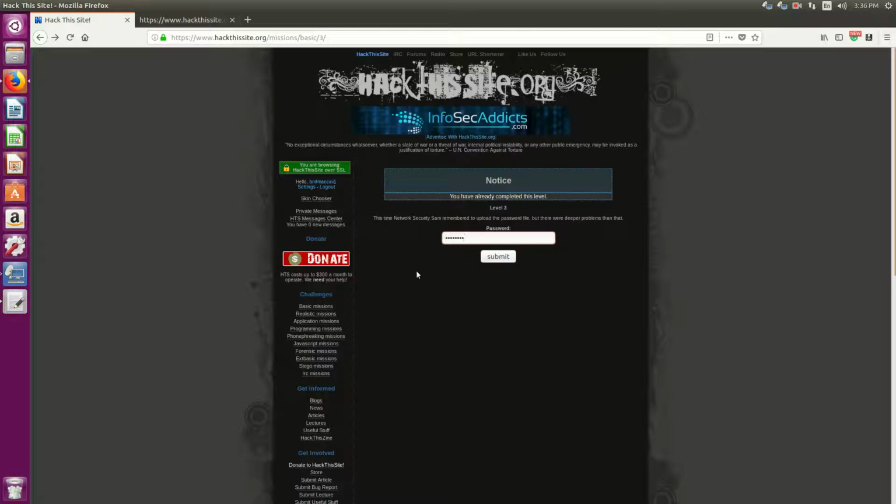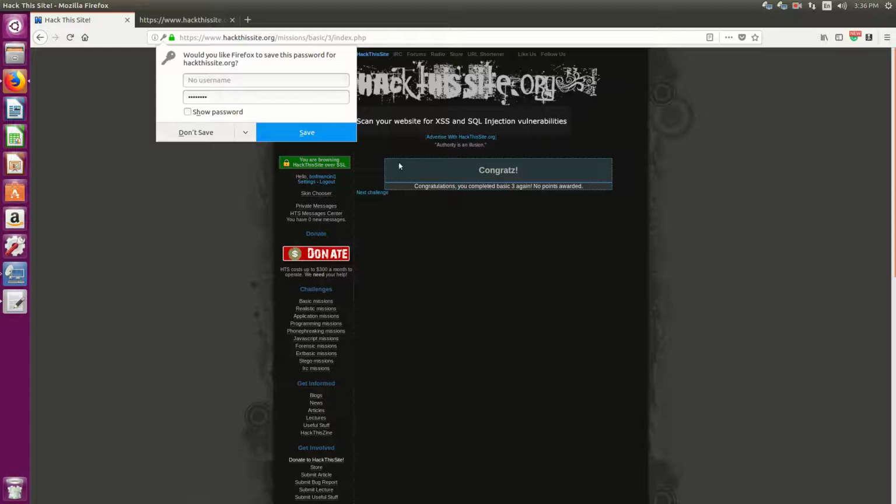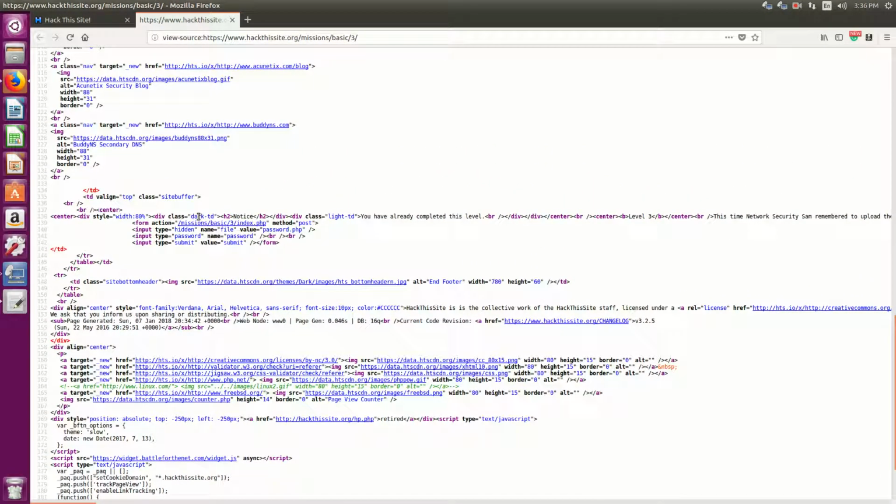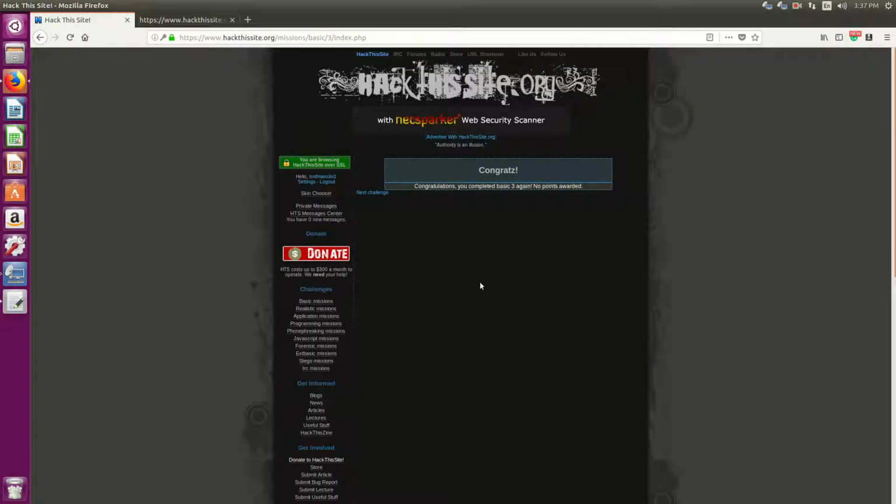So if I type in that password and hit submit, what happens is that the post action that we saw in the code says, okay, let's take the input string from the password field, from the input type hidden, and send it to the password.php file. The password.php file, in the backend PHP, will then compare the input to what's in the file, and if it's true, which in this case it is, it lets you through.